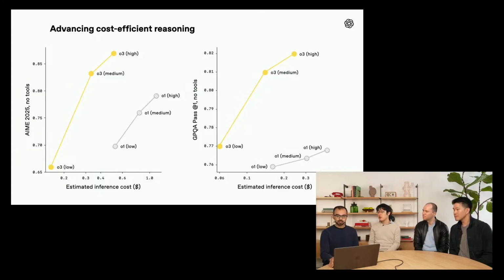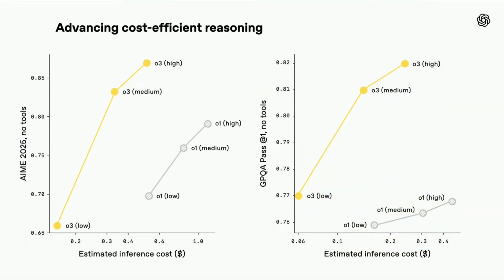Finally, if all of that wasn't enough, these models are also insanely cost-efficient. As you can see here, it costs nearly the same to run o3 with high compute as it does to run o1 with low compute, but the performance jump is massive. On both the AIME and GPQA benchmarks, o3 outperforms every o1 variant at a lower or similar price point. So not only are you getting better reasoning, better coding, and better multimodal capabilities, but it's also going to cost you way less money.